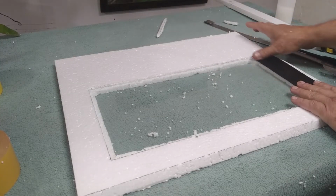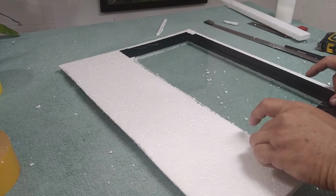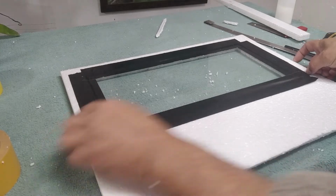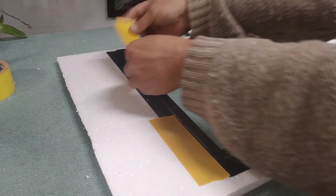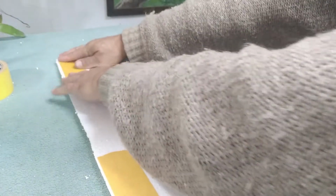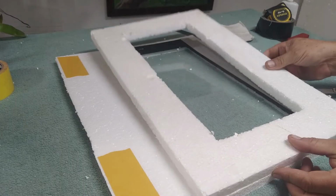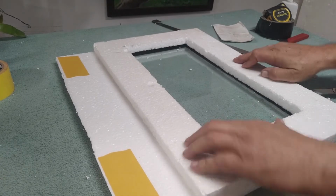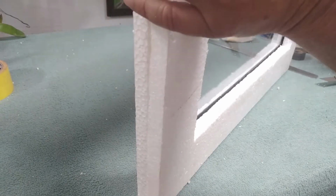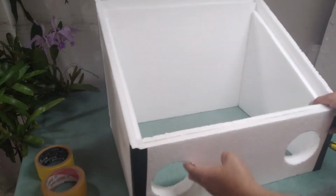Secure the glass in the foam with duct tape all around it. And we have to duplicate it, like every other side of the box. I made this half in two parts just not to throw away some foam pieces that we're going to waste. But it is ideally made in one piece, with no seams.